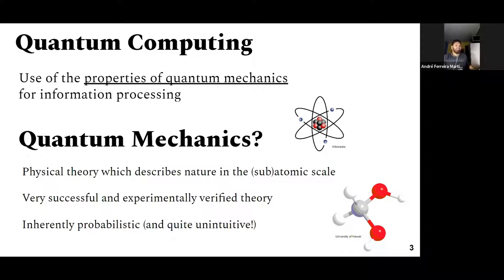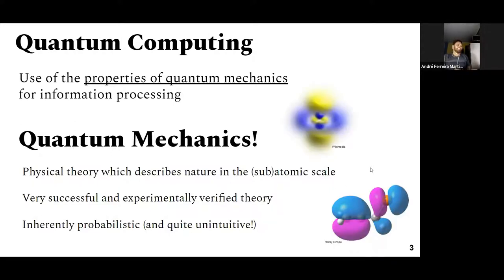And actually, if we're talking quantum mechanics, we should maybe change these pictures of atoms and molecules to this kind of stuff, right? So according to quantum mechanics, the electrons in the atoms are described not by these perfect orbits of electrons around the nucleus, but rather by this orbital of probabilities of where the position of the electron may be around the nucleus. And that's the kind of picture that we can have, a better modern quantum mechanical vision for atoms and molecules.